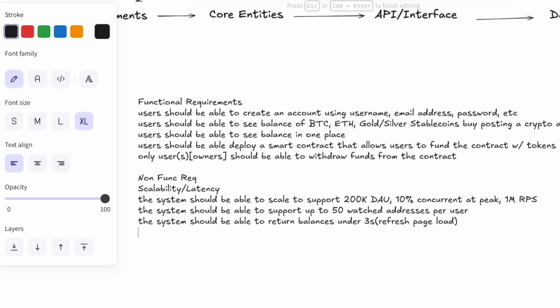And then we can break that down into also: the system should be able to return balances under 3 seconds on a refresh page load and manual refresh. And so that will handle when a user is already inside of our application and just presses the refresh button. And that will handle when a user signs into our application and they need to get a new non-stale balance for their crypto address.